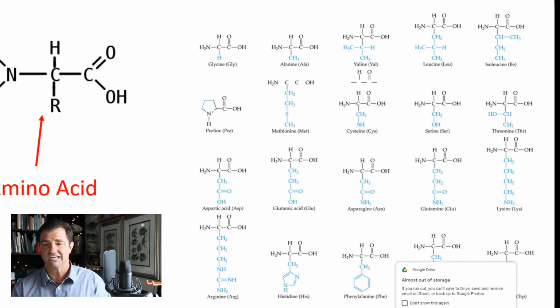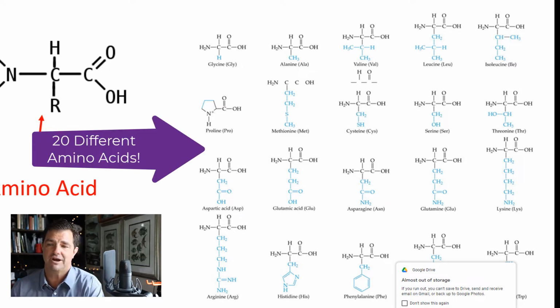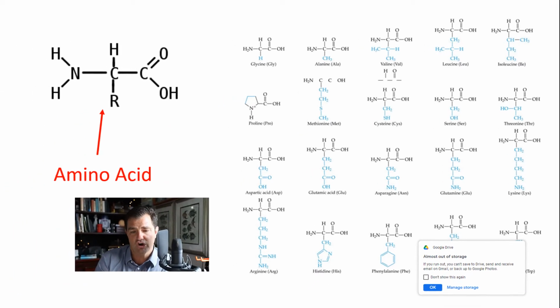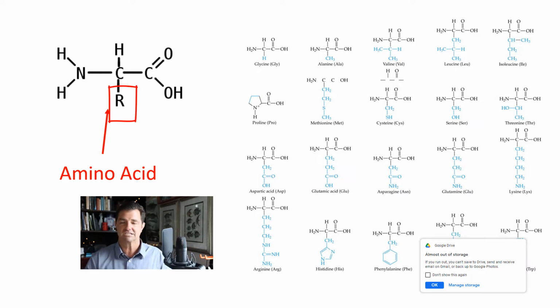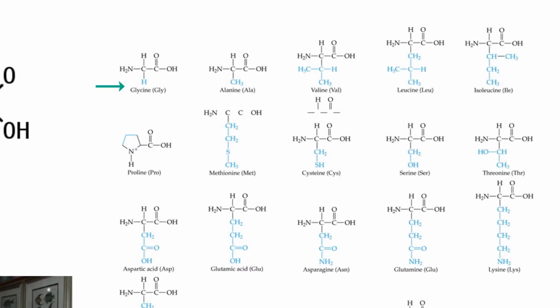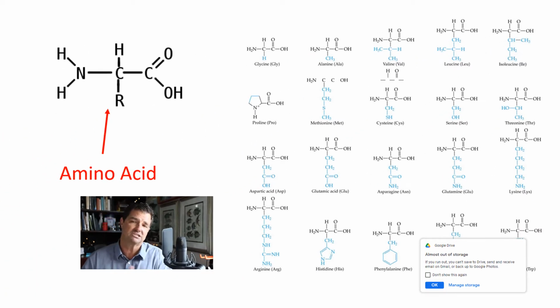Over here, you can see that in living organisms, there are 20 different amino acids, and all those amino acids, used in one way or another, end up making our proteins. The R that you see here simply means that's where the amino acids are different. If you look at glycine, for example, it has a hydrogen on it. And if you look at alanine, it has a carbon and a hydrogen on it. Each amino acid is just different based on what's attached to the R group. You don't need to know all 20 amino acids, just that there are 20 different ones and we use them to build things.